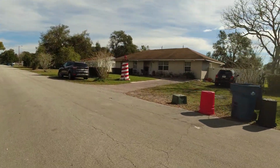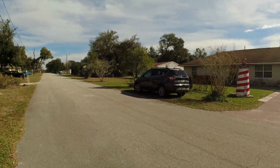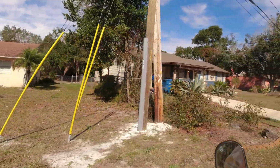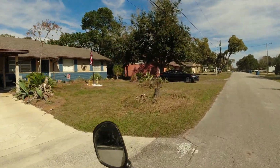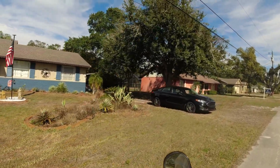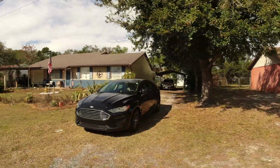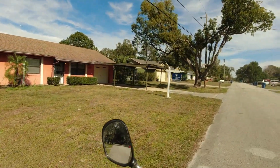Neighbors have this lighthouse. They've had that there a long time. She really protects that lighthouse. Pretty interesting though. I've cleaned off some of the sides. It looks like it needs more cleaning there. Never get done. This is the neighbors. They drive what looks like a black Ford. Can't beat a Ford. Oh, there's another one back there. It looks the same. 2 black Fords. They also have a Jeep. A lot of houses for sale. This house here is for sale.